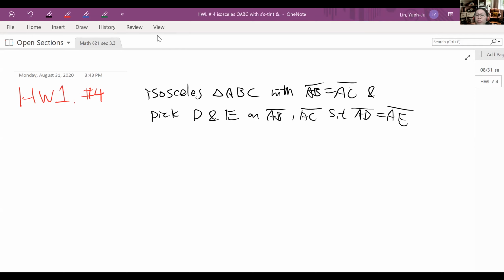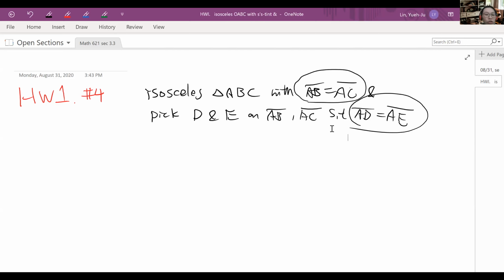I remember I mentioned this last time, but some of you maybe forgot about it or didn't pay attention. This is not a construction problem. Namely, all these conditions that you saw, AB equals AC or AD equals AE, are our givens. You don't need to construct them, okay? So what are you going to do here?